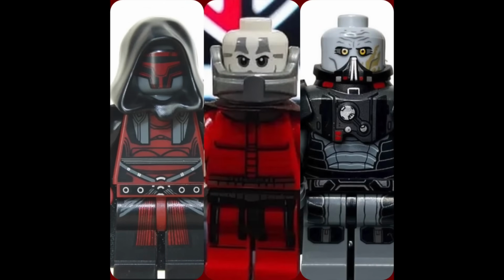Other than that, I can't wait to put this guy with Darth Revan and Darth Malak, that trio. Oh my gosh, is that going to look good! So truly, I give him like a 9.5 out of 10 on that Malak. Really pretty much perfect. Leave your thoughts down below, though.